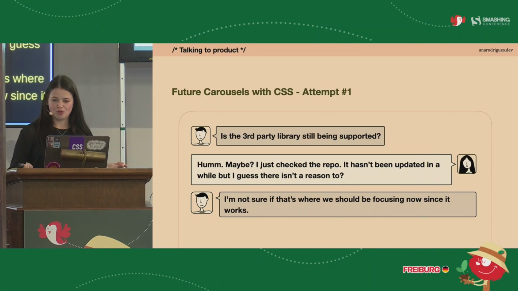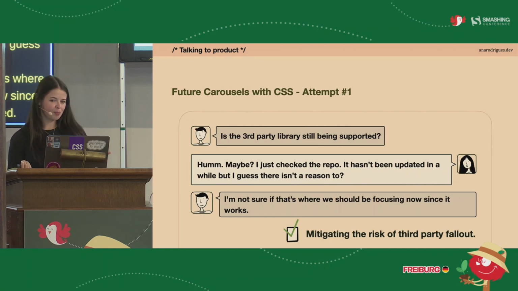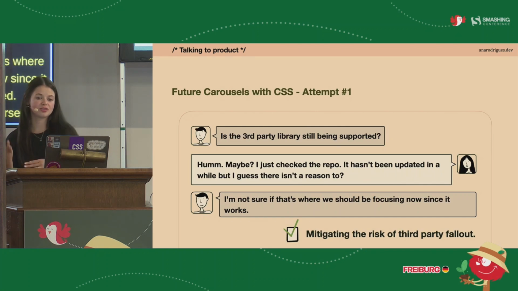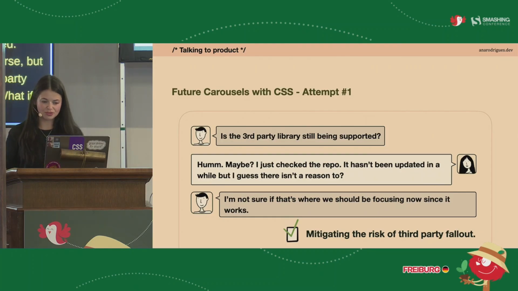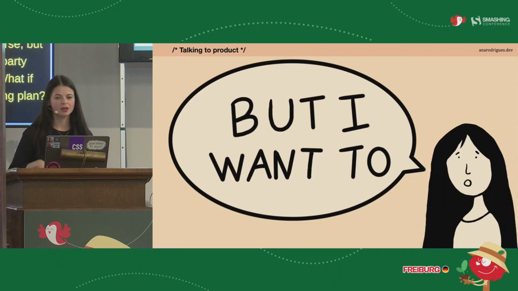Context dependent, of course, but what happens if that third party stops being maintained? What if it's bought? What if it suddenly changes pricing plan? What if it starts injecting unwanted code? This is the opportunity to mitigate that sort of risk.